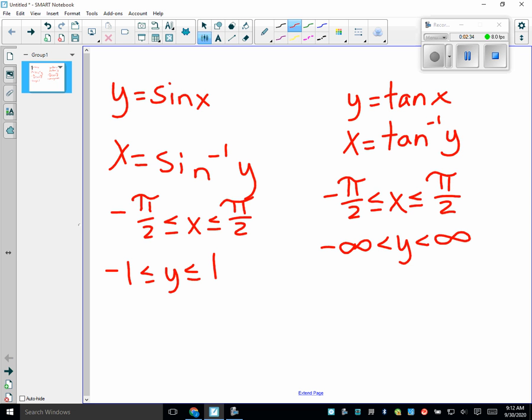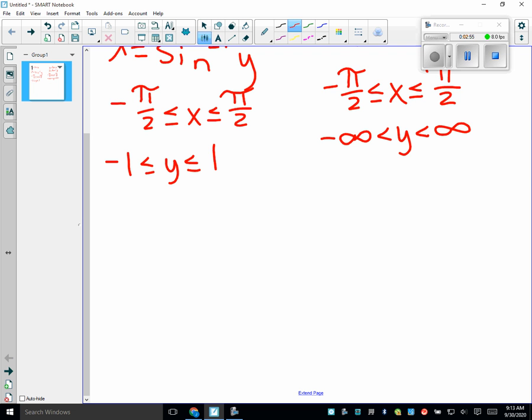What about the pi over 2? In the book it doesn't say equal to. Because it's undefined, not equal to. Oh, okay. Gotcha. But we did equal to because that's where we did our asymptotes. Okay. Good call there. Good question. All right. And that's why it doesn't have that.